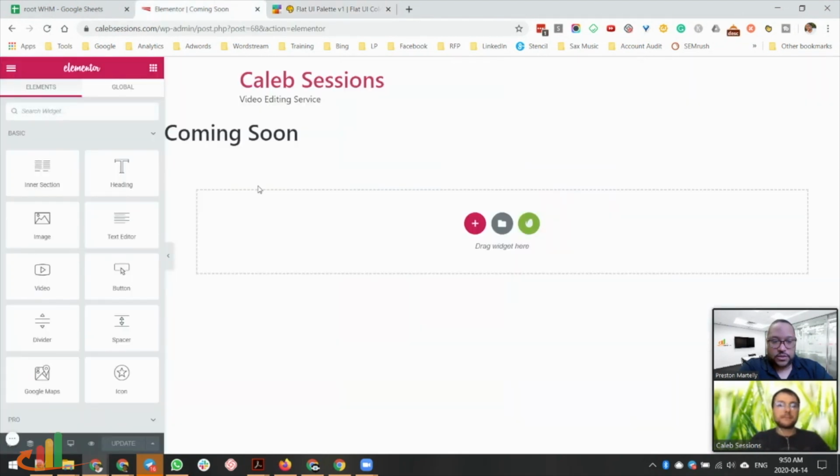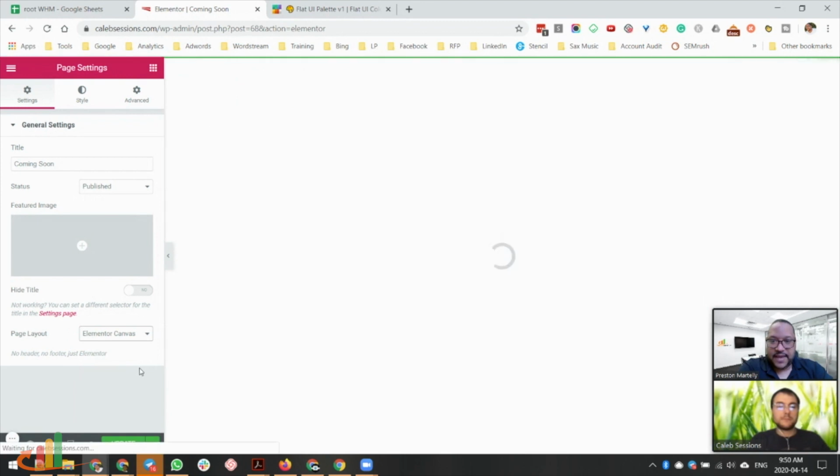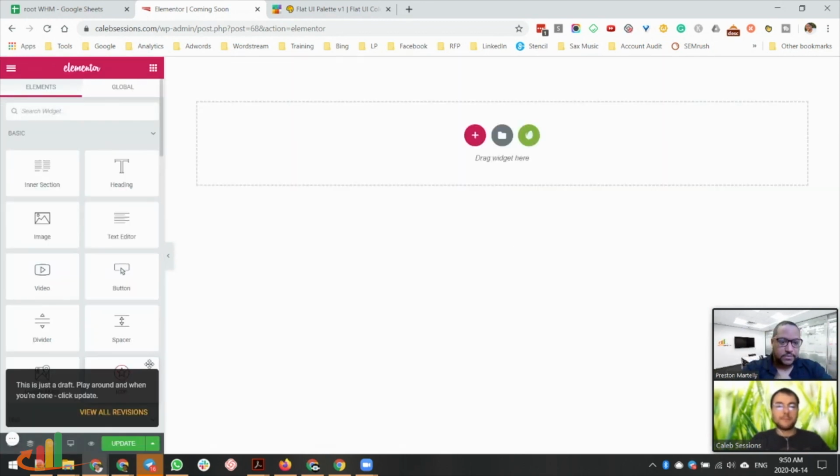We're going to do two more things and we're going to call this a wrap. So the first thing we're going to do is hide the Coming Soon. Again, I'm going to show you. On the Coming Soon page, we don't want to have anything on it. So we're just going to go to the layout. We want it to be canvas. If you think of canvas as a blank canvas when you're painting, right? A page with nothing.